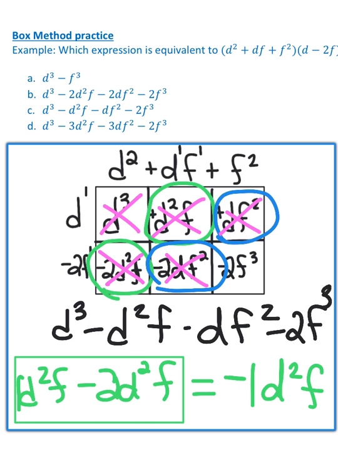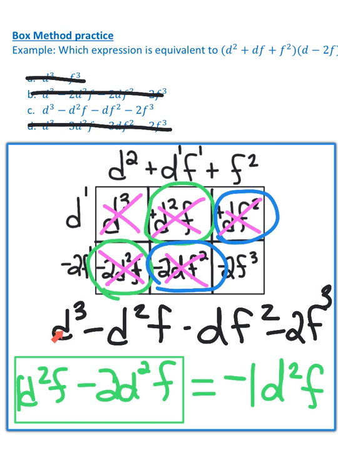And what I have to do is go through all of my answers, which I'm looking up here, and see which one matches my answer down here. And the first one is not going to match. It's just 2 terms, and I've got 4 terms down here. I definitely don't have a 3 anywhere in the problem, so I know that one's gone. And I'm looking, I don't have a 2, so that one's gone. So let's just make sure each one of these terms is represented down here.